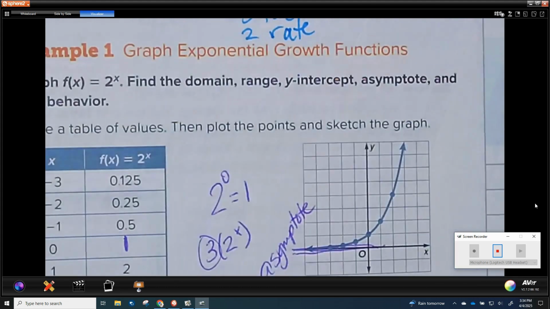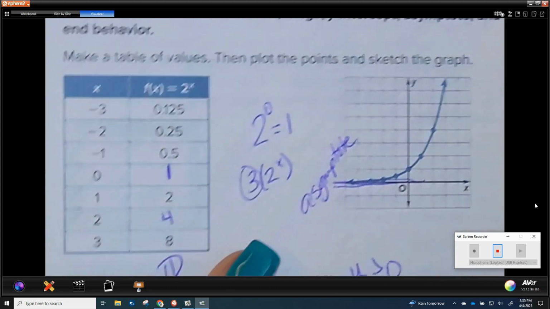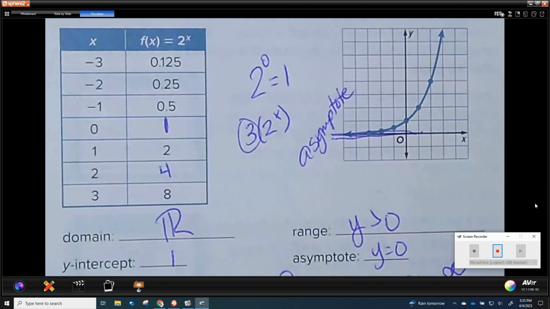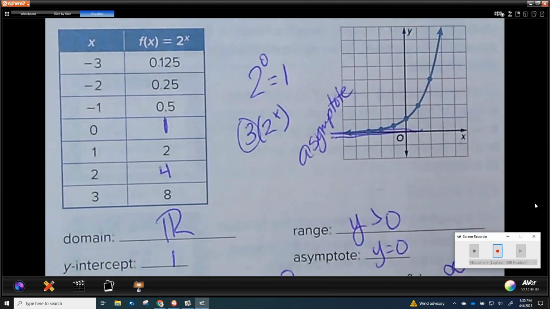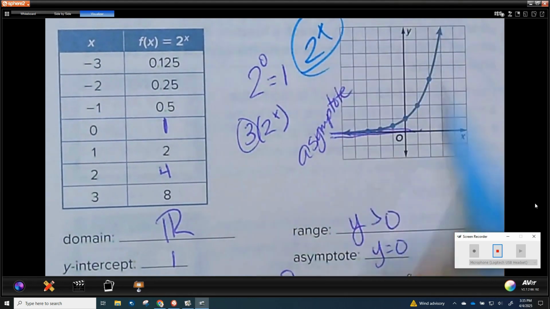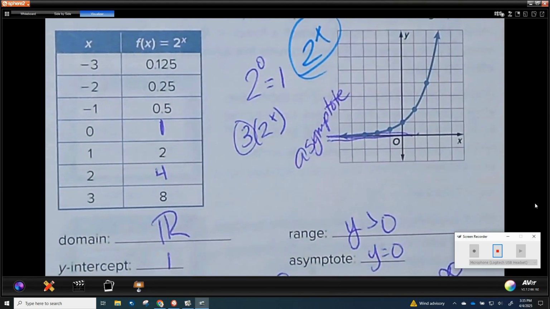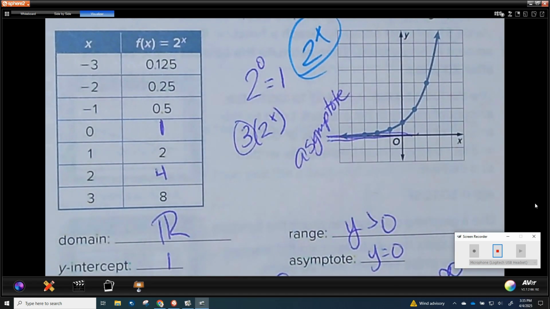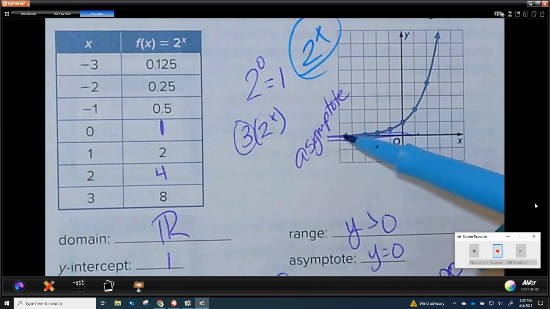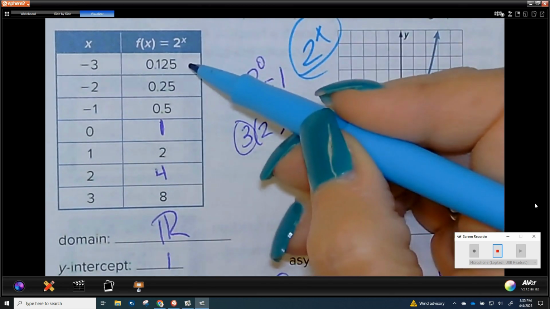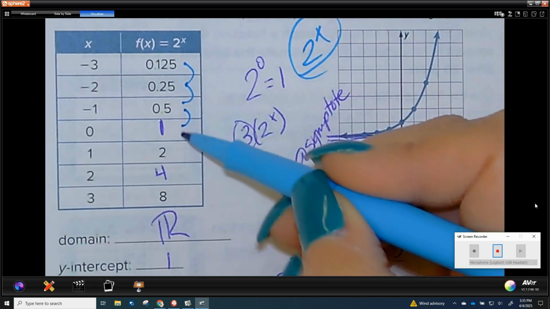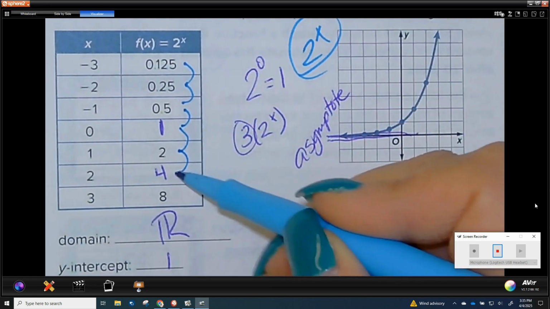Okay, let's look at one. This is like your first examples in the assignment. Here is exponential growth. This is 2 to the x. Maybe that's why I used that for my example above. But anytime this number is more than 1, it's basically this graph. This one has no transformations because it's just 2 to the x. Now there's the graph. You could also think of the table. It doubles every time: 0.25 times 2, 0.5 times 2, 1 times 2, 2 times 2, 4 times 2.